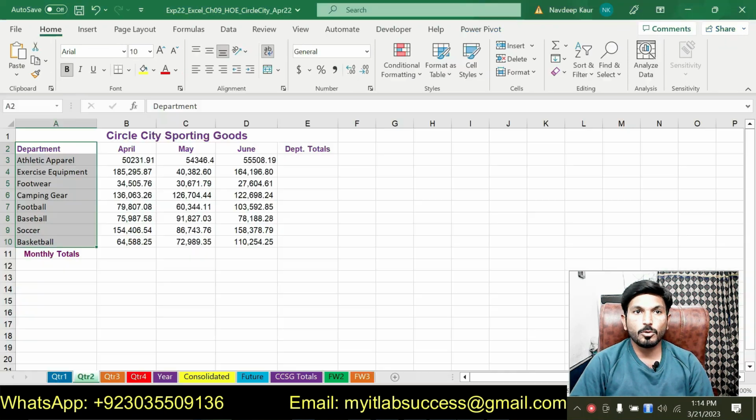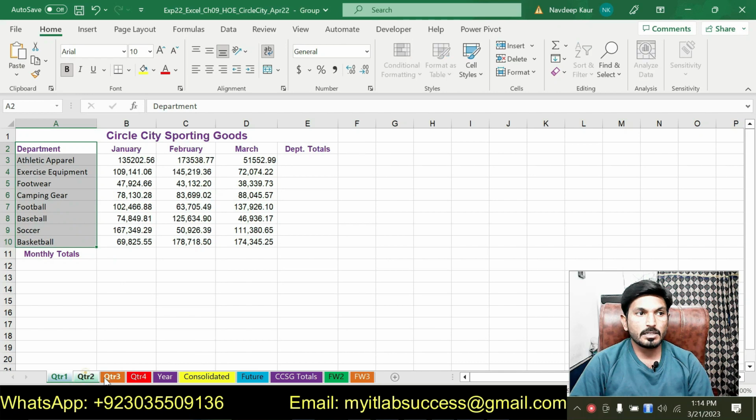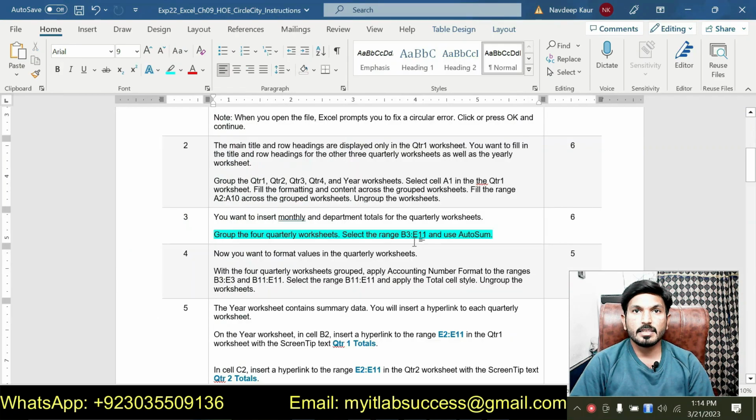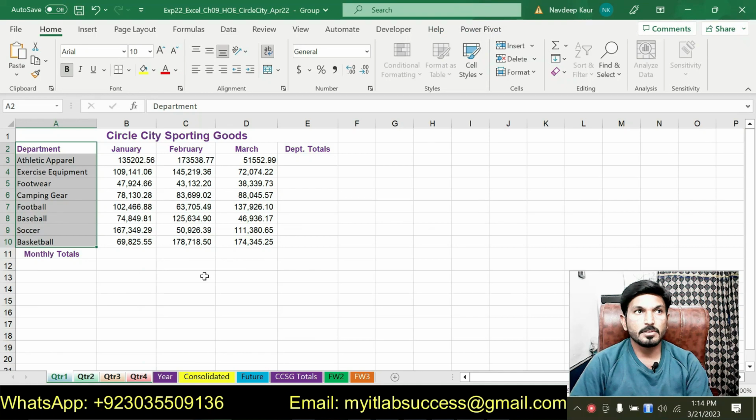So now we will group the quarterly worksheets, that is quarter 1, quarter 2, quarter 3 and quarter 4. And now it says to sum this range: select the range and use AutoSum. So we will first select the range.